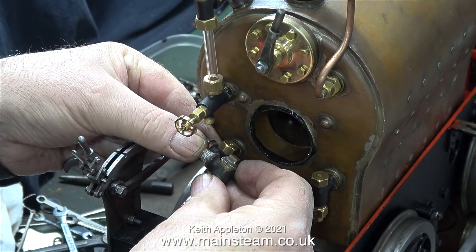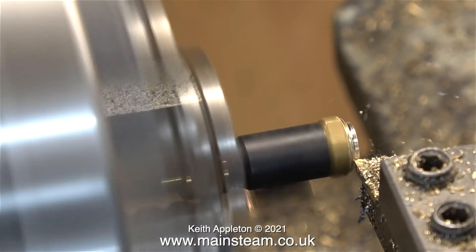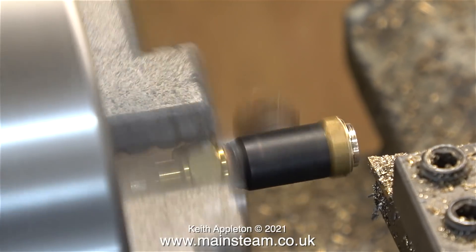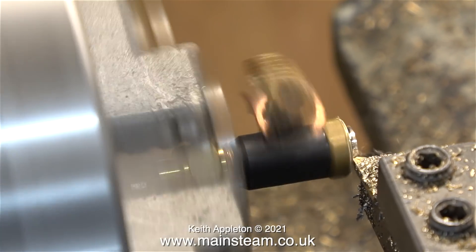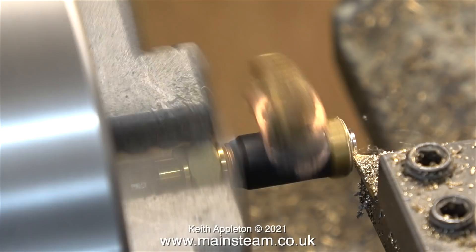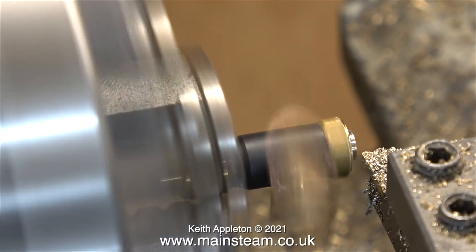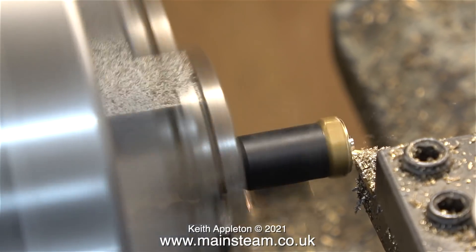This is one of the original check valves. I'm not going to use it, but it's given me an idea to just shorten the top caps of the ones I bought for the job. These check valves are made by Chris English of CME Engineering. Now it's over to the lathe. I'm holding the check valve by the actual nut on the end of it, which is not the best thing to do because the part I'm machining is now quite a long way from the chuck. It would have made more sense to remove the end cap, fit it into a collet in the chuck and machine it that way — but I do like to live dangerously; it's the only excitement I get these days. I'm taking very light cuts, and as you can see the entire part is moving, so this is not very good mechanical practice. The worst case scenario is the part could fall out of the chuck and be destroyed.